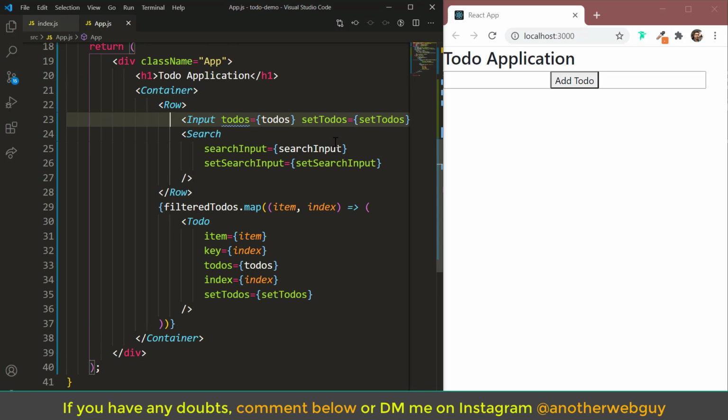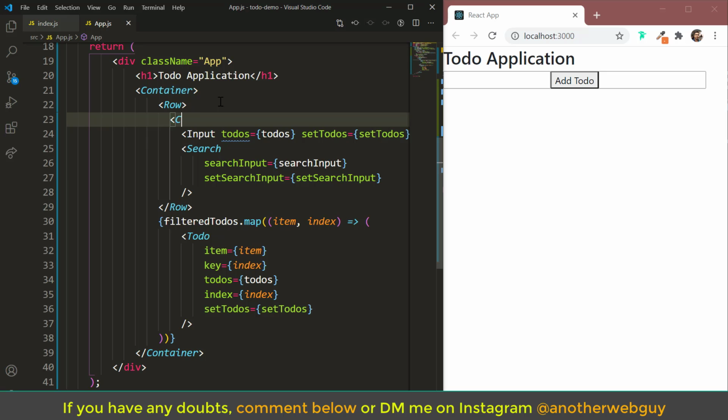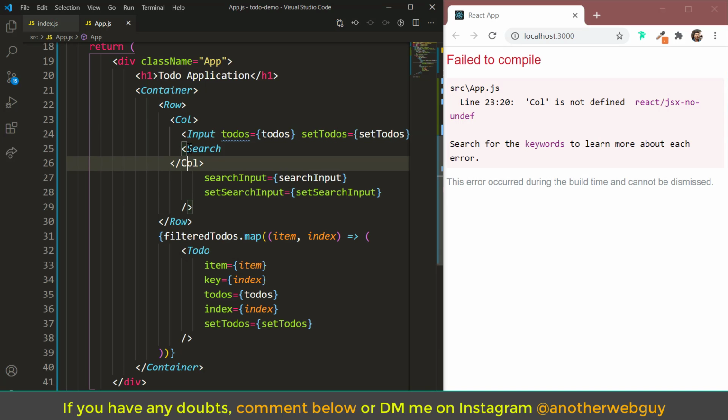Now the next thing which we need to do is to add columns inside the row. So we'll add one column for the input element and this Add To Do button, and another column for this search box. So here we'll say Col, like this, then just shift it down here, like this.